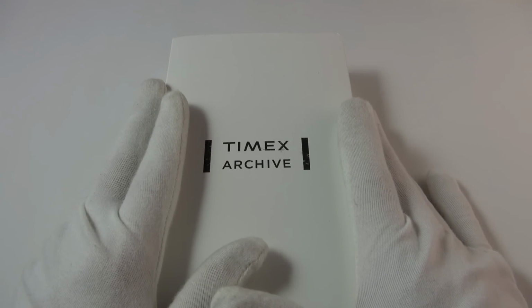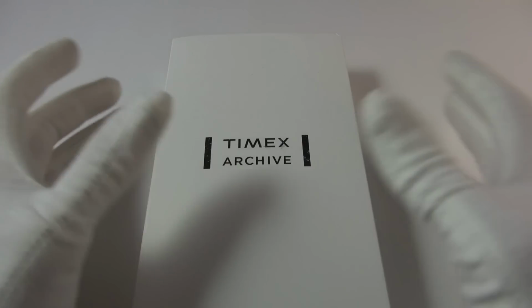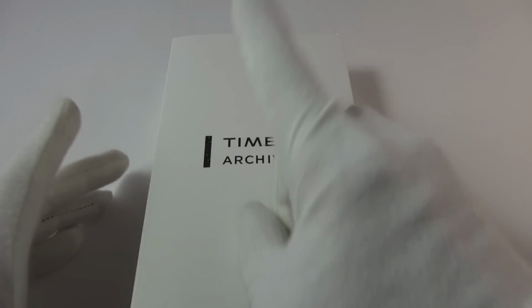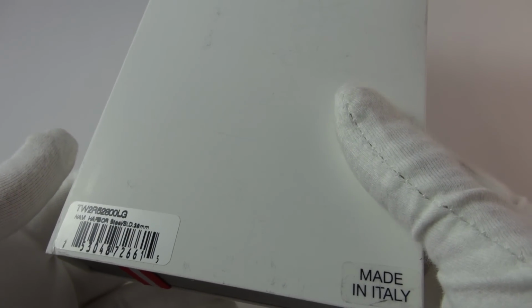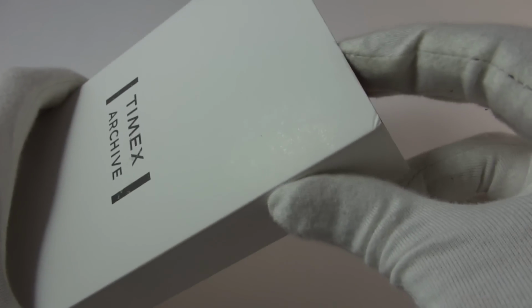I'm a big fan of Timex. I love their vintage stuff. Not really familiar with their newest stuff, so I thought, yeah, why not? It's a really cool design, and I've got to say, it's something that Timex are doing very, very well. Interestingly, the box was made in Italy, which is pretty cool. Anyway, let's open her up.